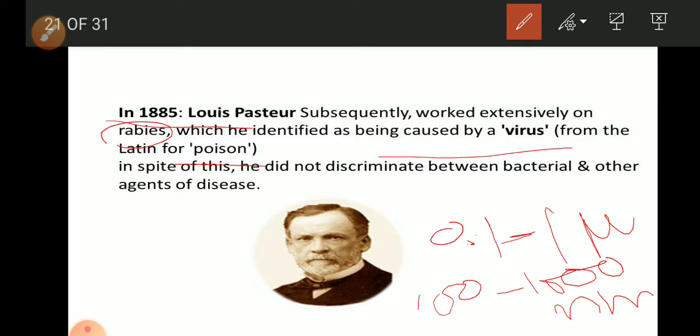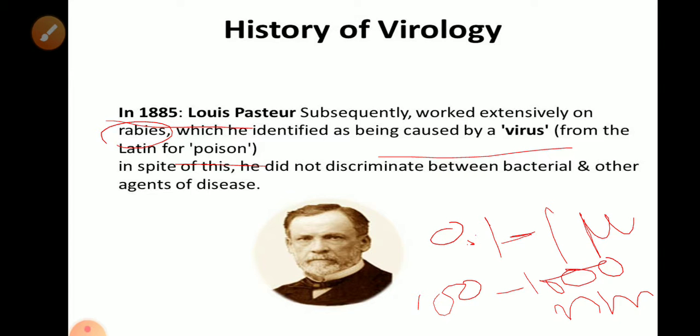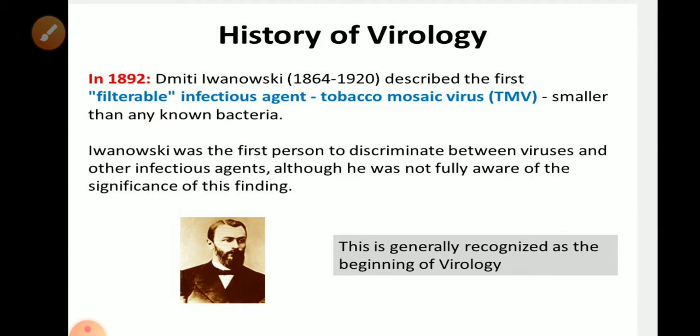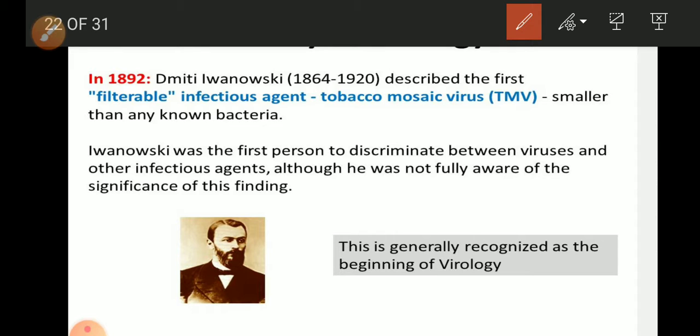He could not distinguish properly, since bacteria cannot pass through the filter, but the filtrate which he got after the filtration contained something. He saw that filters could be used to completely remove all bacteria and other cells known at the time. From the liquid suspension he got some other substances from the filtration.